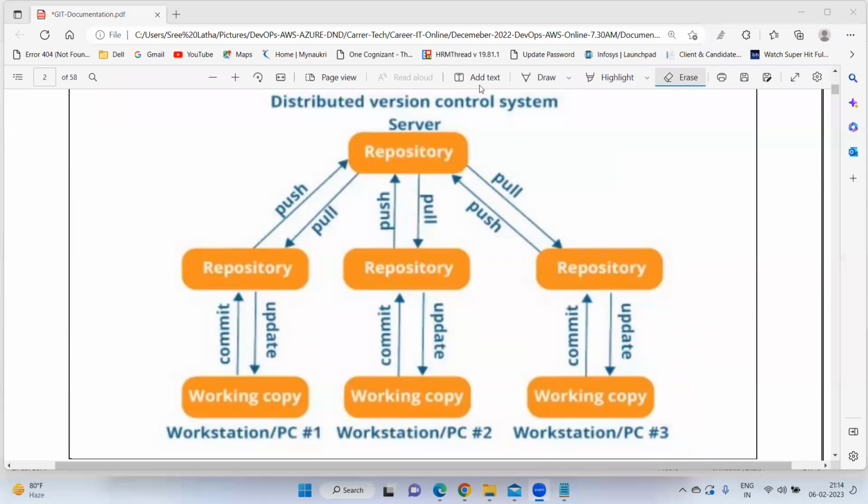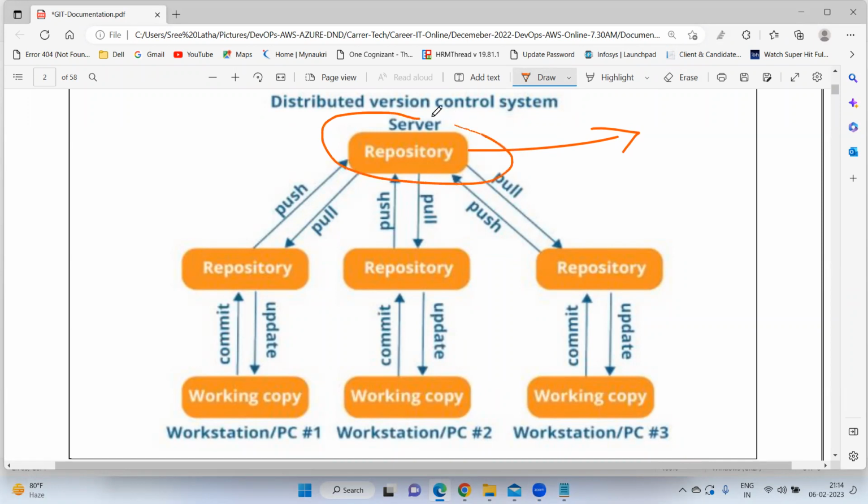Parallel way you can get it. So when I say distributed, it doesn't mean that this has some duplicate server and somewhere it might have a backup server, like your central server. Let's assume again, this is one single server. There is one repository, nothing but a folder. I'll give you the meaning of repository.